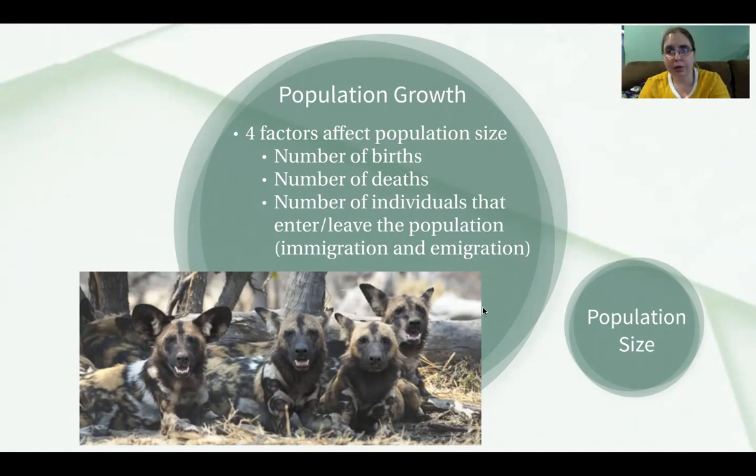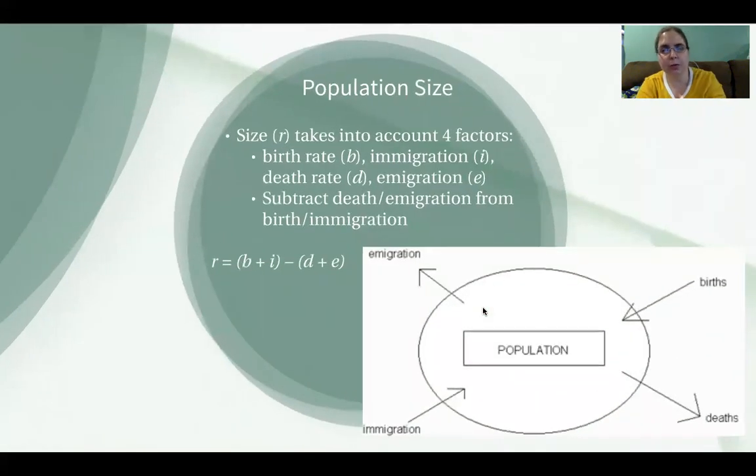So they were originally part of a different population of the same species, but then they entered this territory and became part of this population. And the number of individuals who emigrate from that population. So they didn't die, but they decide to move on to a new area, a new territory. Let's go ahead and see how this goes.